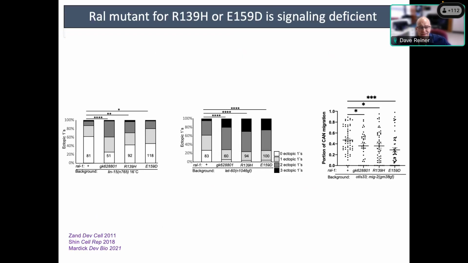And these are phenotypic assays. It would take me 5 or 10 minutes just to set this up in vulva development, cell migration, et cetera. But the idea is the original mutation is called GK62881. Our CRISPR alleles get their actual amino acid change names. And you can see they're defective in the same way as the original mutation, left, center, and right is our cell migration assays. And so these are signaling defective indeed. We validated it this way. Next slide, please.